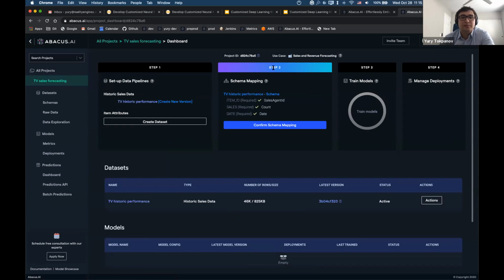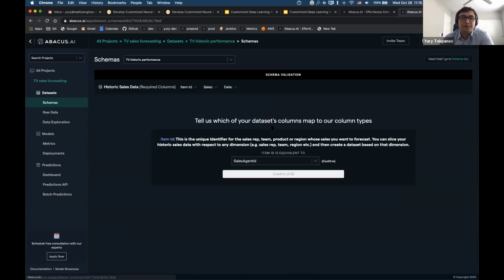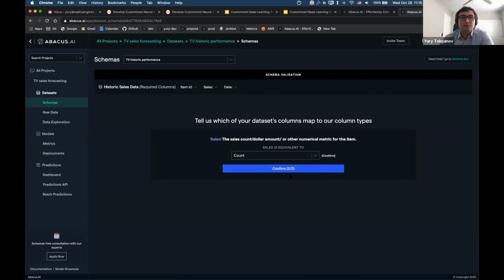After the upload, what we will do is map the columns within our data set into our internal standard representation. So let's click on confirm schema. We have some heuristic internally that would match these columns, and in this case they actually work perfectly.